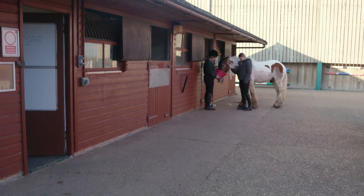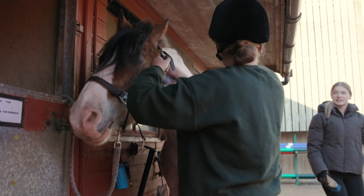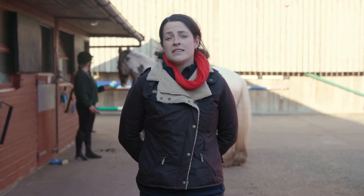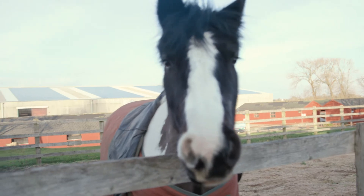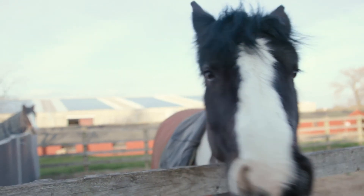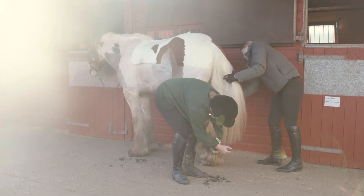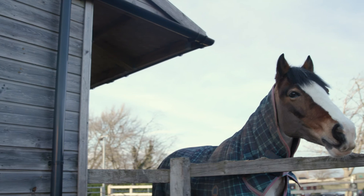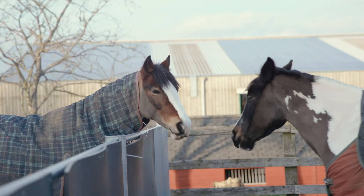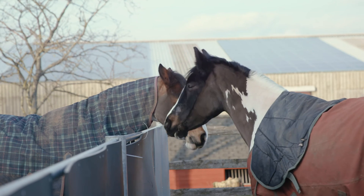One of the things we are most proud of here at NTU is our welfare-friendly housing. This extends to our livery horses who are housed in loose stables with chat hatches so they can display social behaviours, as well as daily turnout for all of our horses. Turnout in groups is a regular part of their routine — they're housed in social housing where they're able to display tactile as well as visual behaviours, and can even choose whether they want to be inside or outside, such as in the case of our Combi barns.